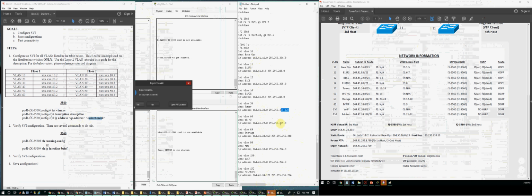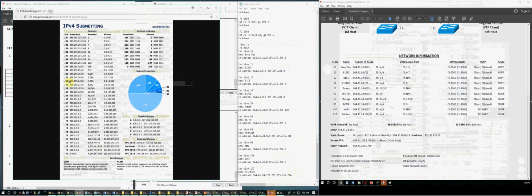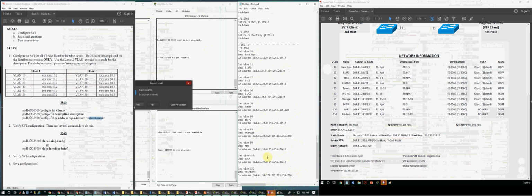I have 23 here, which is 128. I have 23. Oh. 23 here, which is 248. So I should have 23 here and 23 here. What? Something's up. 23 is 254.0. So 23 is 254.0. So what is going on with this guy? Oh, that's right. See, I confuse myself all the time on these.